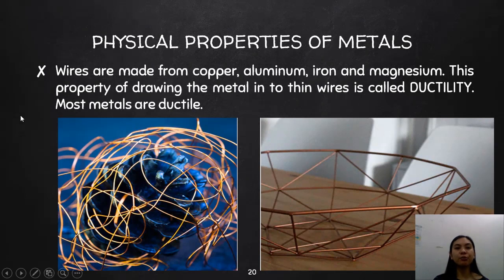So another property of your metal is called your ductility. Now, when we say ductility, this is the ability of the metal to be drawn into very thin wires. So, if malleability is into very thin sheets, when we say ductility, it's into very thin wires. That's why, di ba, our wiring is usually made out of copper wire. So, this is an example of your copper wire, di ba? It has the ability to be drawn into very thin wires, which we actually use in your copper wires.